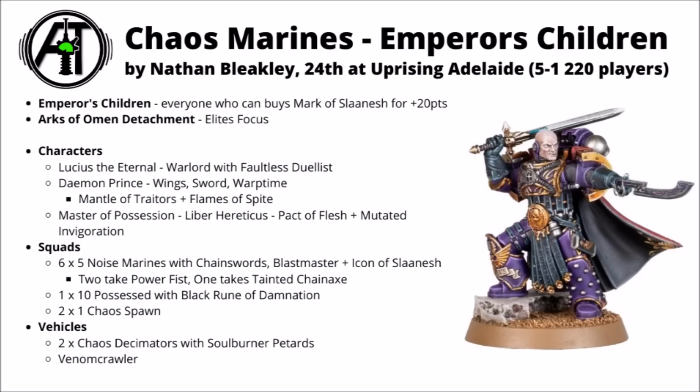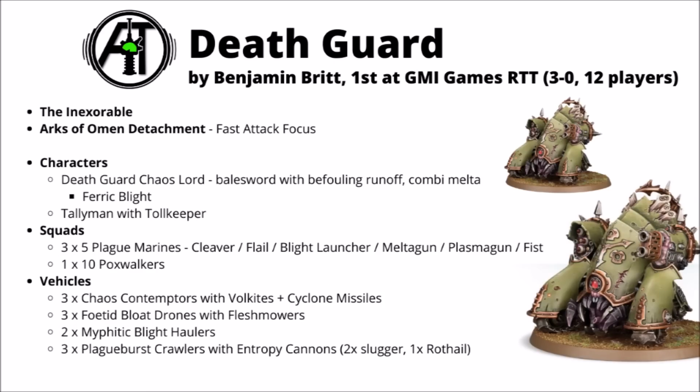2 Chaos Decimators once more, with the Soul Burners for some mortal wounds. I don't know if they're going to become a bit more of a regular staple now. Plus a Venom Crawler to help out the Master of Possession's casting, plus being a generally efficient demon engine. Overall, lots of Noise Marines, some Decimators, and a big Possessed Death Star. Looks like a solid incarnation of Emperor's Children to me.